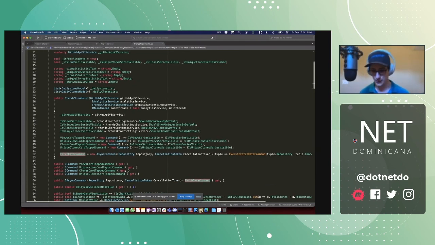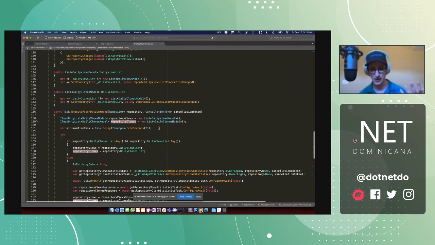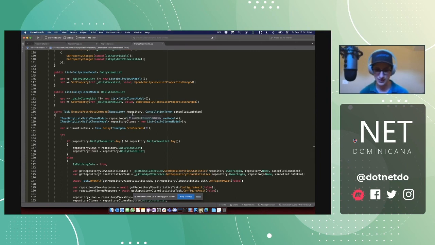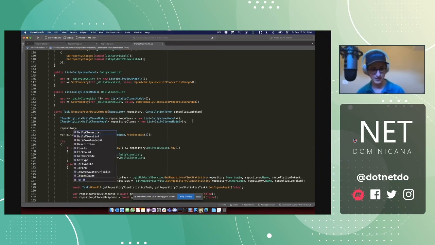we give it that repository. And so in here, this is all just around views and clones because that's the only thing the chart displays right now. But we'll just add in some logic here to also pull out that repository's, let's see, starred at.